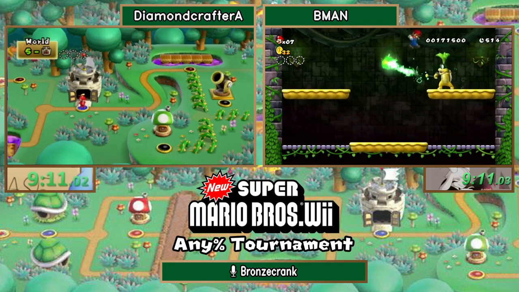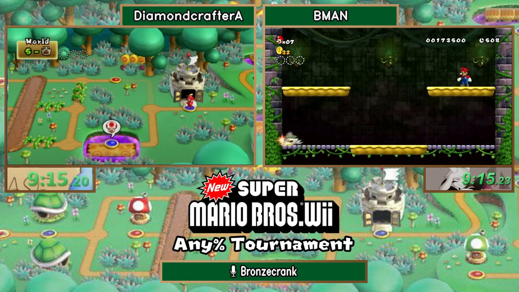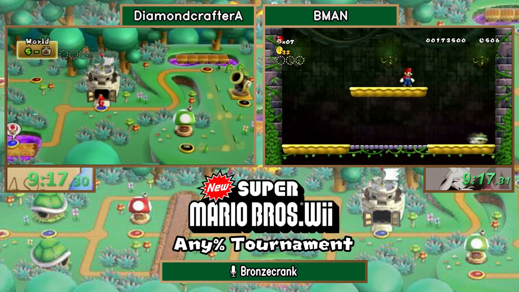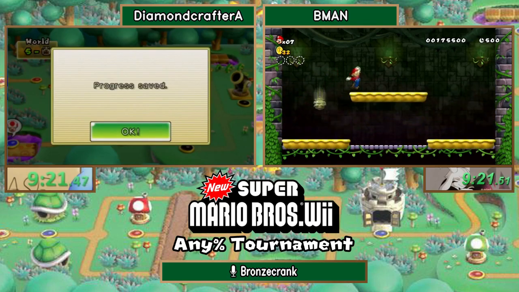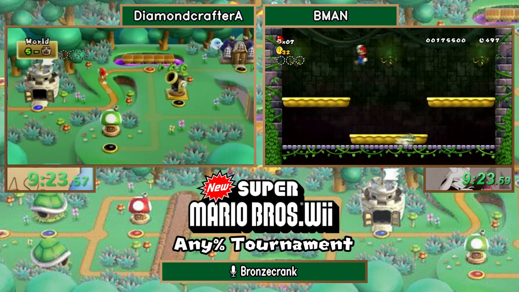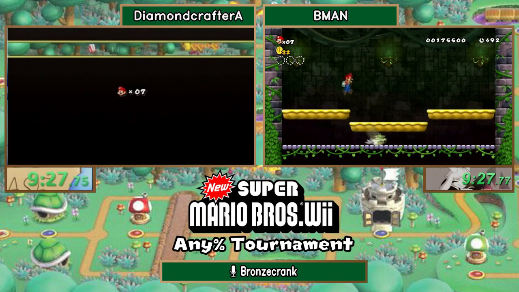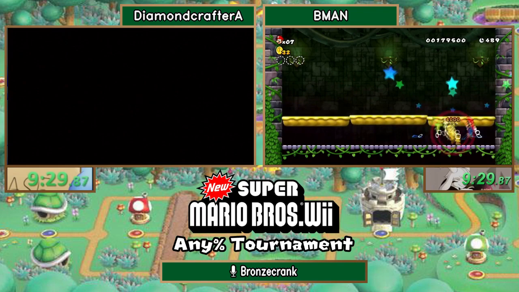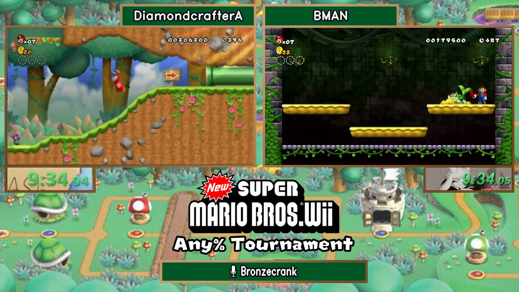And DCA is going to be heading into 5-4. Now, he can choose to save here before 5-4 or not, because there is, I believe, the largest single time save in the game. He is going to save, okay. The largest single time save trick in the game, which is called 5-4 skip, can only be done with propeller, so BMAN is going to miss out on that as well.